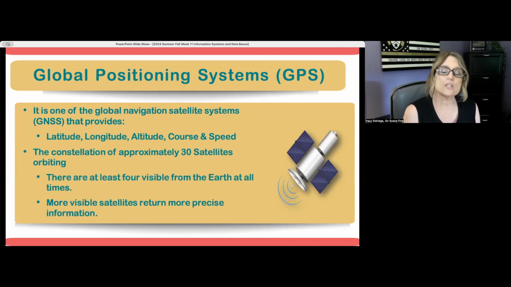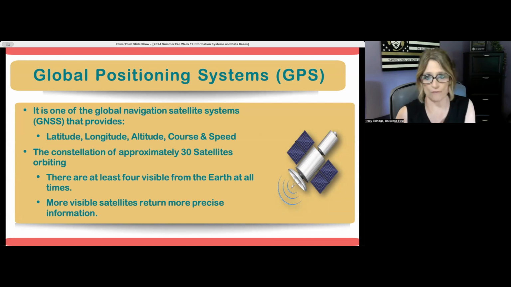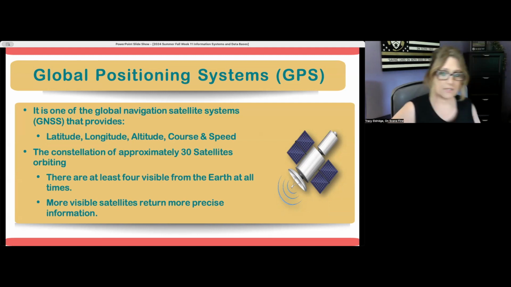The constellation of approximately 30 satellites are orbiting, and there are at least 4 that are visible from Earth at all times. More visible satellites returns a more precise location. Just like with cellular triangulation, our GPS can see at least 4 satellites at one time, and so it's going to bring in that precise location. But the more that it can see, the more precise it will be.